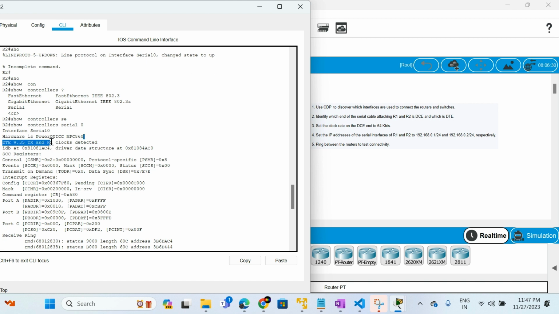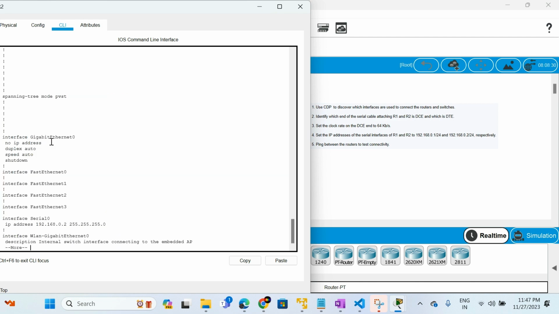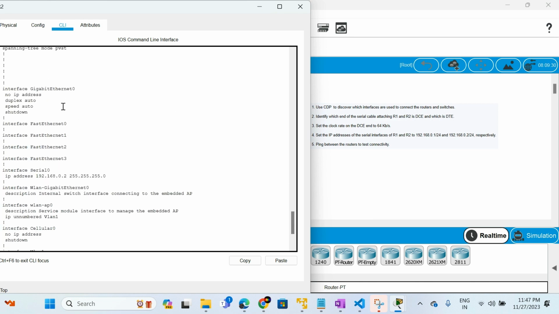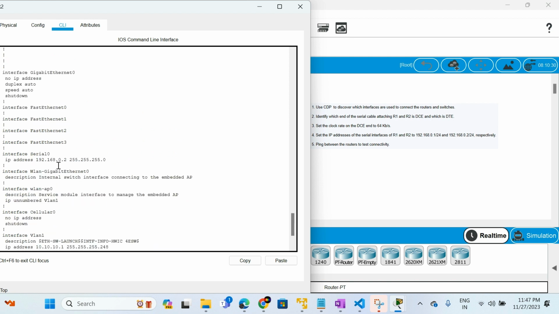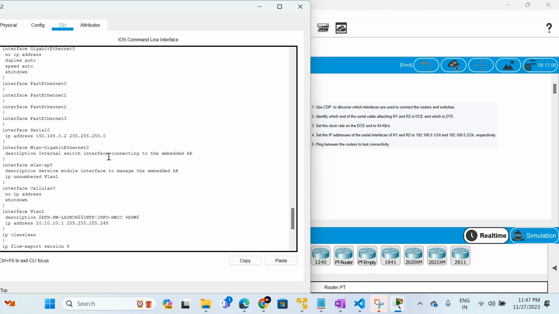Clock rate detected. And ideally, we have the running configuration with 2000000. See, it is not configurable. One more important thing is that DCE is only configurable, DTE is not configurable.